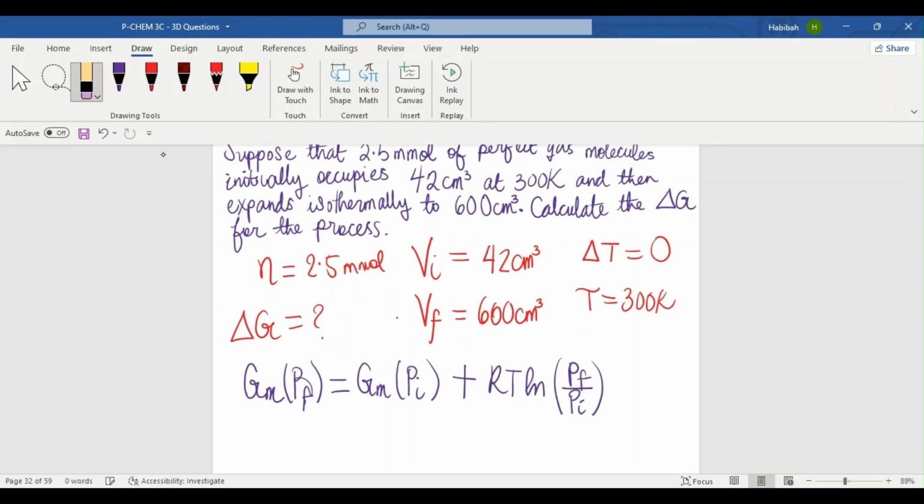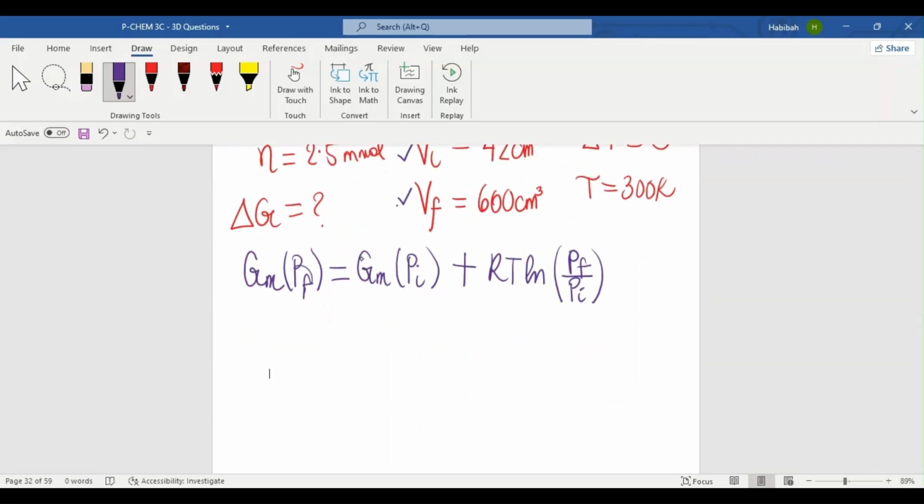With this method, we're not going to find the value for the initial pressure or the final pressure. We're going to use our understanding of the initial volume and the final volume, as well as our knowledge of the combined gas law. The combined gas law is P initial V initial divided by T initial equals P final V final divided by T final. Because our temperature is going to be the exact same value, we're going to erase that. So what we end up with is P initial V initial equals P final V final.